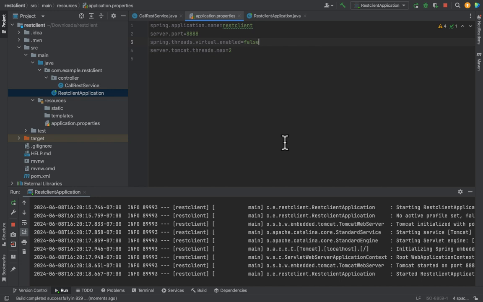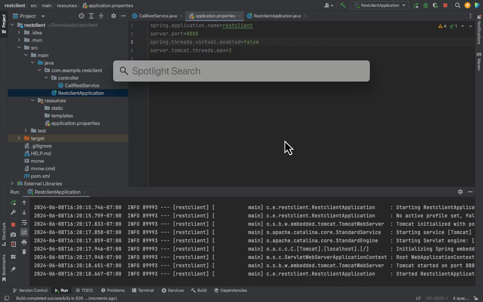Now, for the performance test, we will use a tool called Apache Benchmark, which is installed by default on macOS and most Linux distributions. Apache Bench is not natively available on Windows, but it can be installed through third-party packages like XAMPP or Apache Lounge. Alternatively, it can be run on the Windows Subsystem for Linux (WSL) by installing it like on the Linux distribution. You can use some other tool like JMeter also.